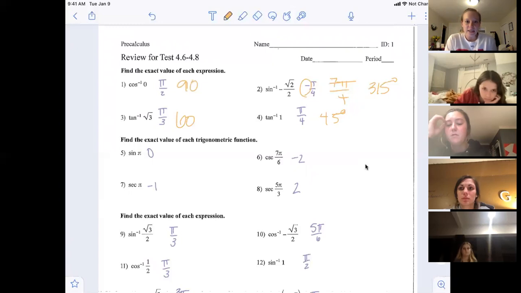If I ask on the test, if it says write in degrees or write in radians, match it, especially because you have your unit circle. Radians, I think, is the most correct math, but degrees is also okay. So I'll tell you tomorrow on the test, or else I'll accept both.